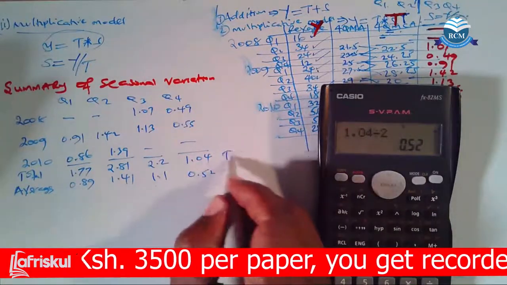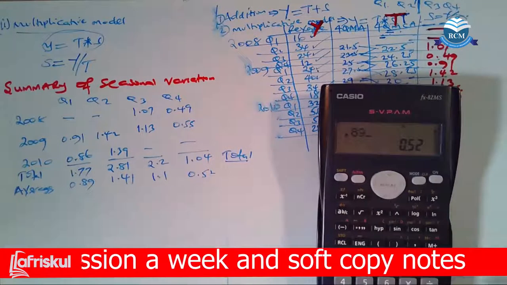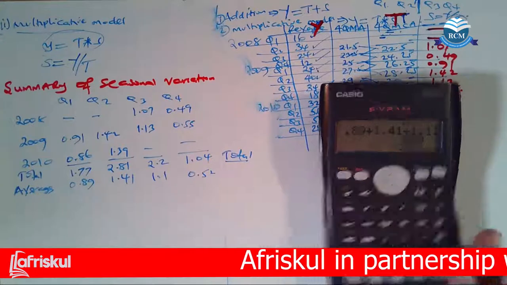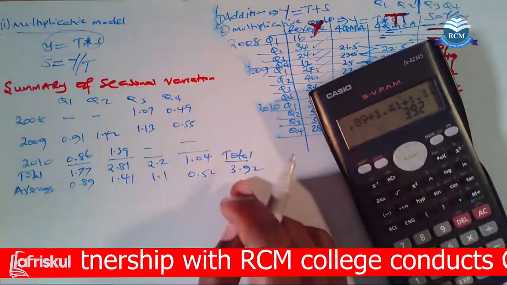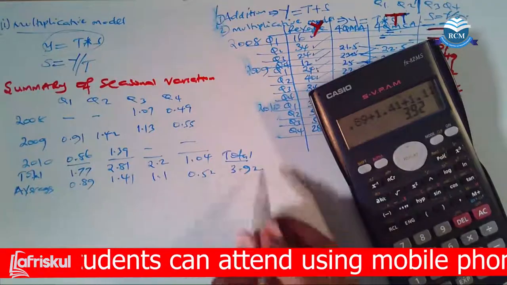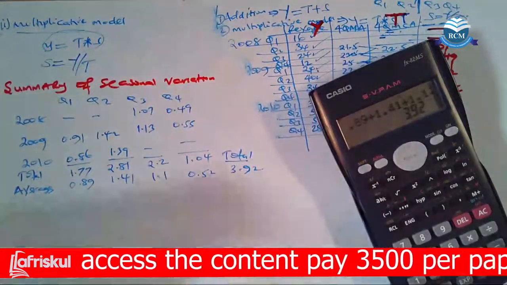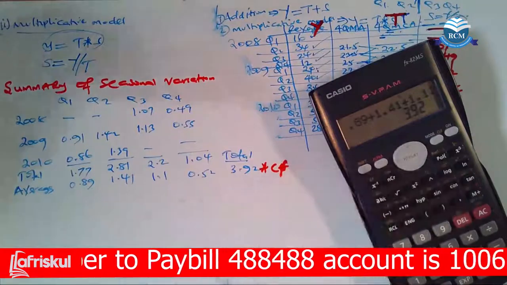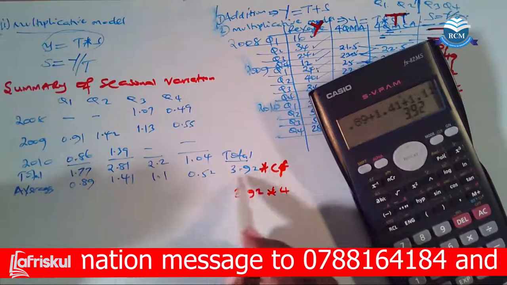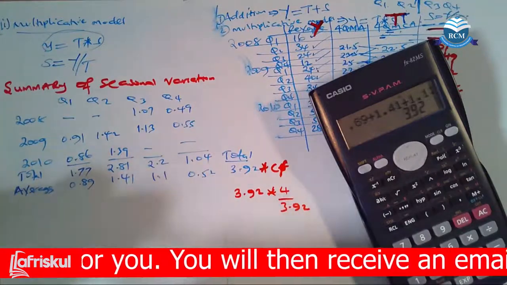So come under test where these averages are accurate by giving us the sum total of all of them, 0.89 plus 1.41 plus 1.1 plus 0.52, which gives me 3.92. Now there are errors that are inbuilt here. Why? Because I know that this being four quarters, if the model was to be error free, then we should have gotten exactly four here. So four is what we should have gotten here. So what you need to do is to come and give us a correction factor. How do you get this correction factor? It's very easy. Take the 3.92 that you've obtained, I needed to have four here, you divide by this bad figure, which is 3.92. So that now this and this will cancel out.